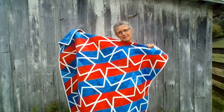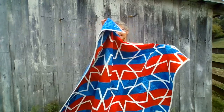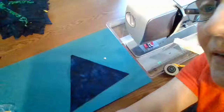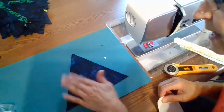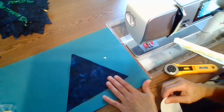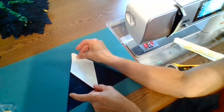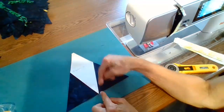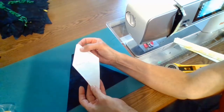So let me take you to my sewing machine and we will see how fun it is to make this simple little block. Okay, we're back at the sewing machine, and here is the triangle block. And what we want to do is slice this triangle block where the template in the pattern tells you to slice it.